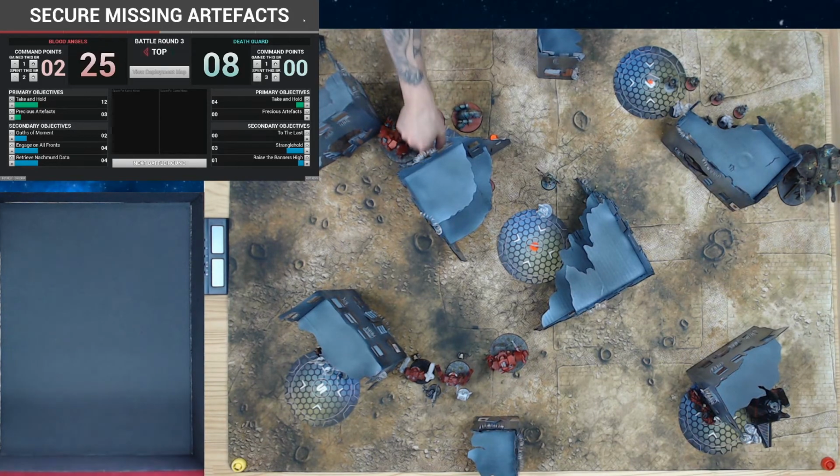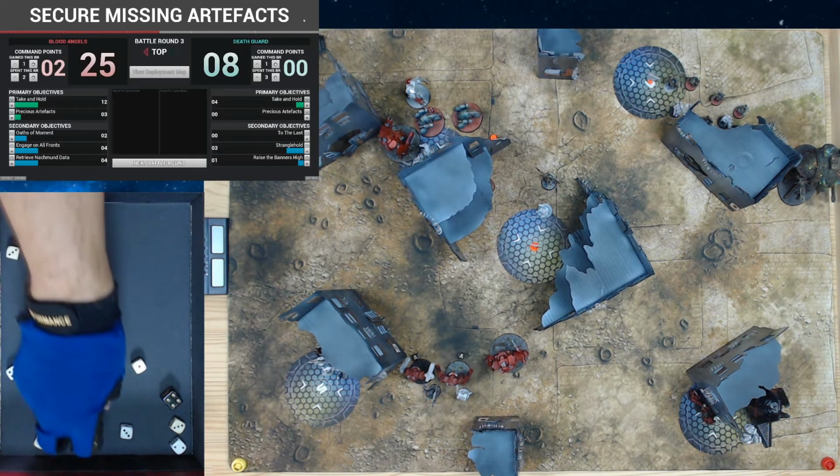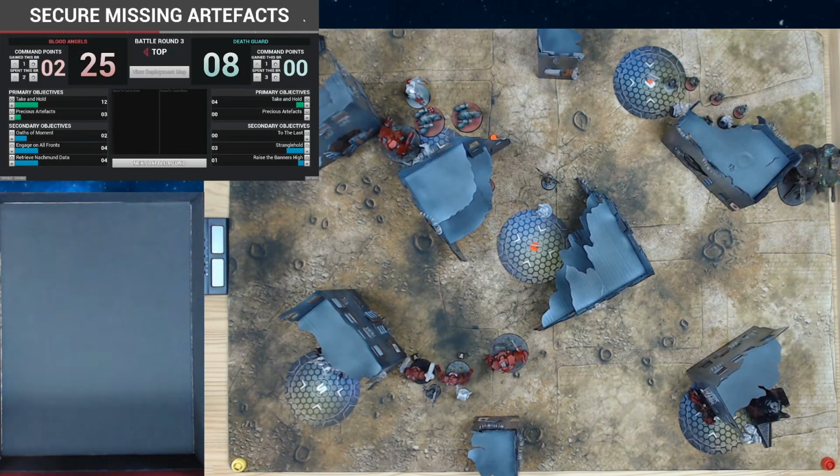Okay, let's see if we can do something. Let's see what the dice wants. Good. So that's all, okay? So he hits you on 3s. No, he's in on Force, and there's -1 to hit in combat. Oh, I didn't know that. Well, now you know. Yeah, okay, look at this. This is a very good roll.